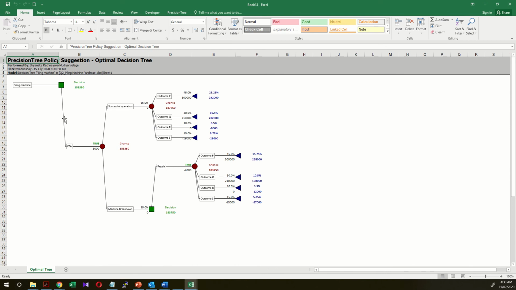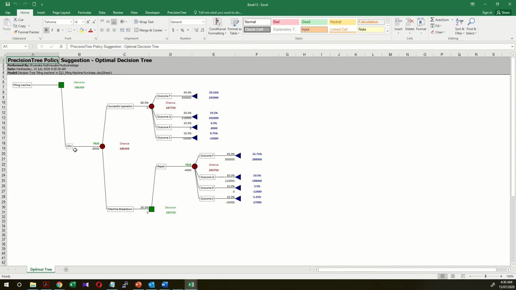This will generate the policy suggestion tree. You may see that the true nodes are there. So what this suggests is, if we are to decide on a piling machine, to select a CFA.